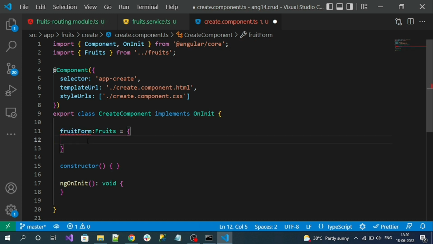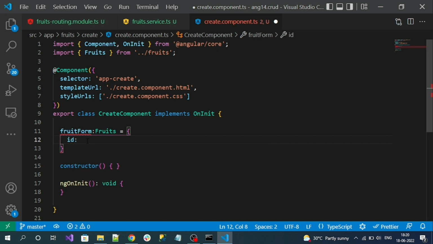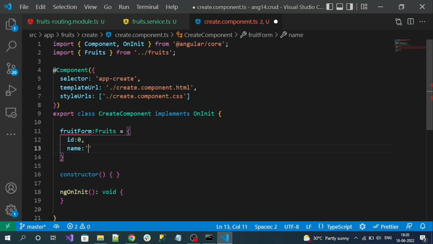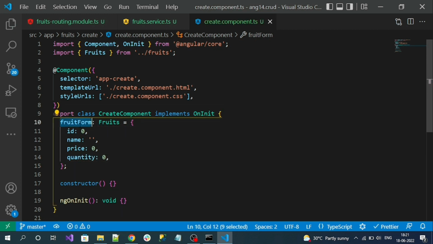So initially for creating a record, ID I can ignore, it can be 0. Name, price 0 initially, quantity also 0. So this is my variable.